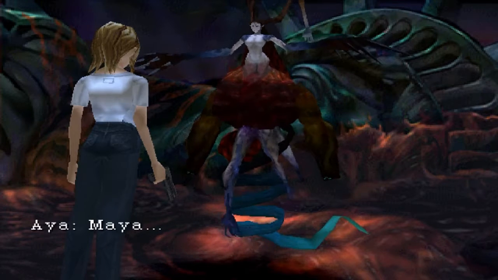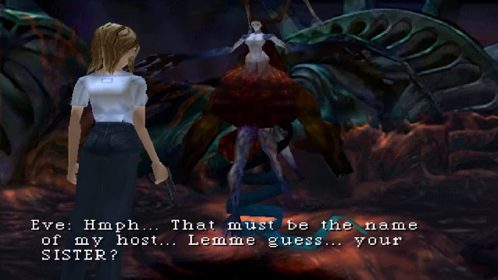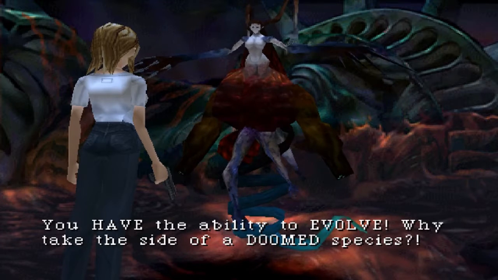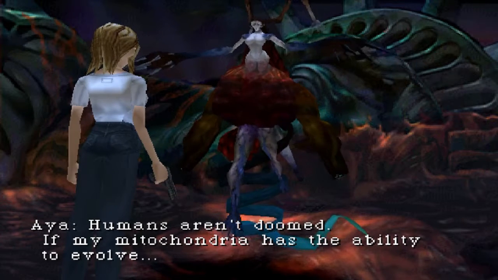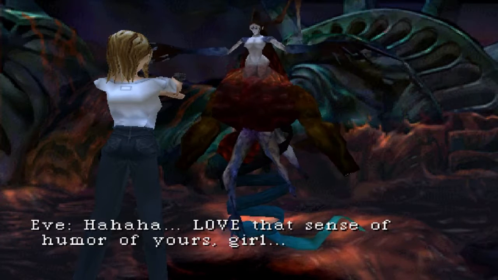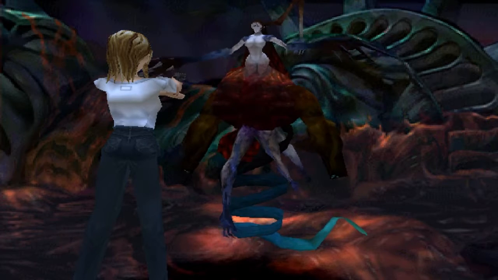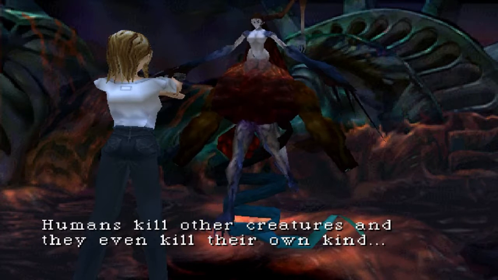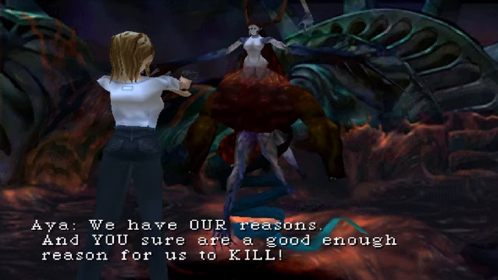So it was you. Maya. That must be the name of my host. Let me guess. Your sister? You have the ability to evolve. Watching the side of this doomed species. She's not wrong. Humans aren't doomed. Yeah, we are. If my mitochondria has the ability to evolve, it will evolve to get rid of you. Love that sense of humor of yours, girl. Why is it that humans kill? To get rid of monsters like you? Humans kill each other, kill other creatures, and they even kill their own kind. We have our reasons. And you sure is a good enough reason for us to kill.